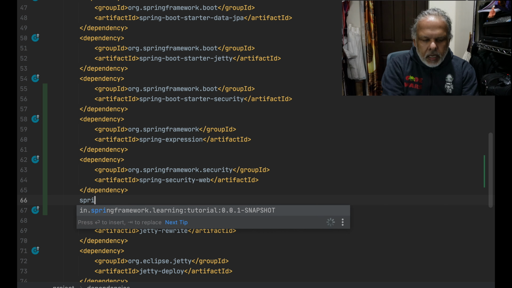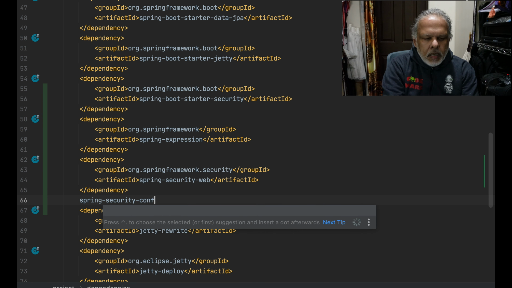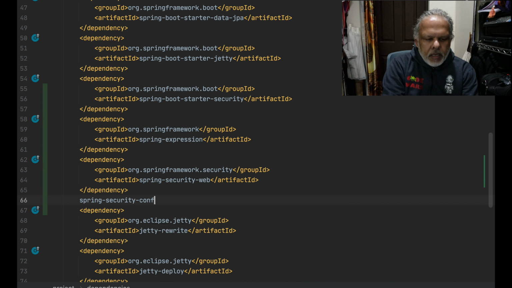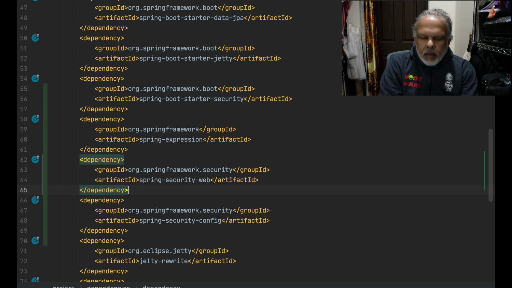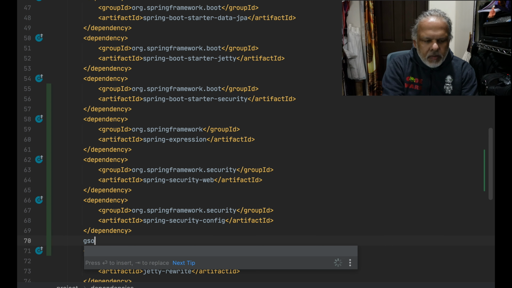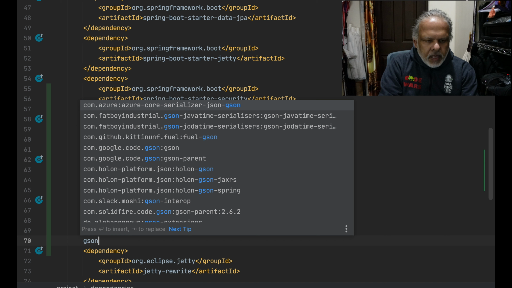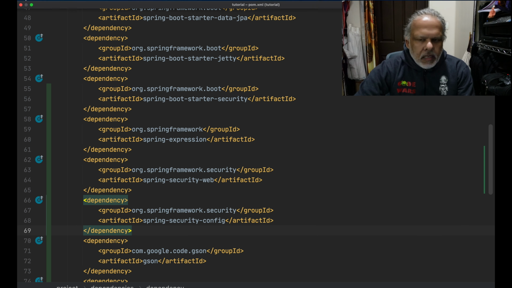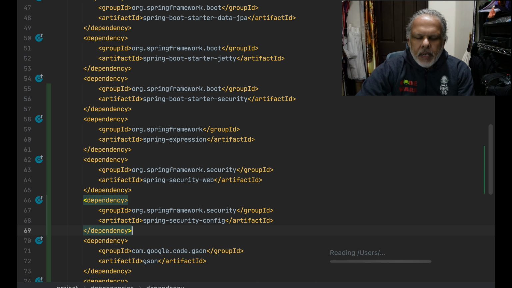We also need to add Spring Security config, and apart from that we also want to add JSON because we might be using it. I am not sure, but let's just add it because eventually it will be required somewhere. So we added these bunch of things. Let's just refresh Maven changes and then let's get started on it.